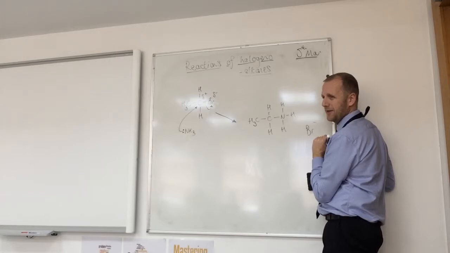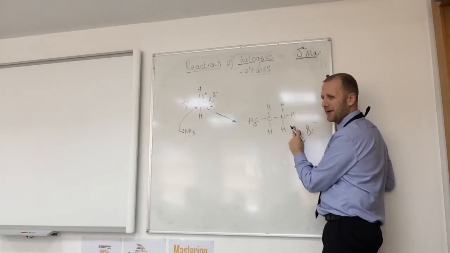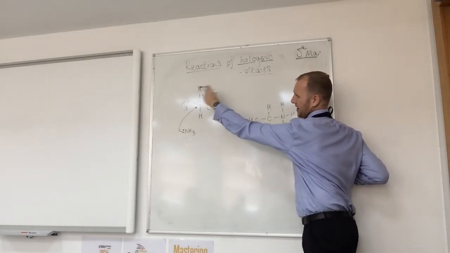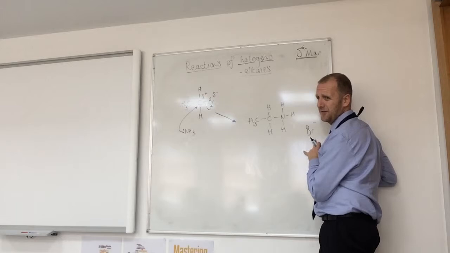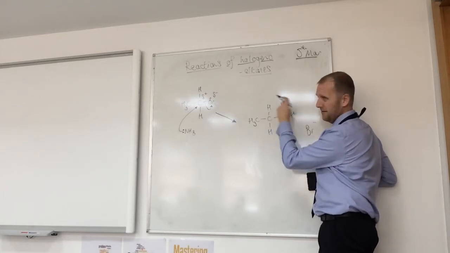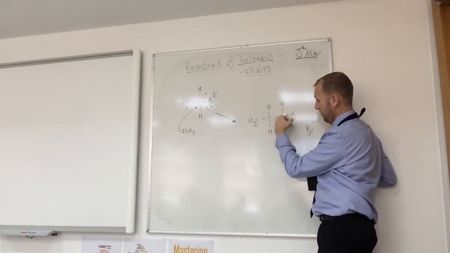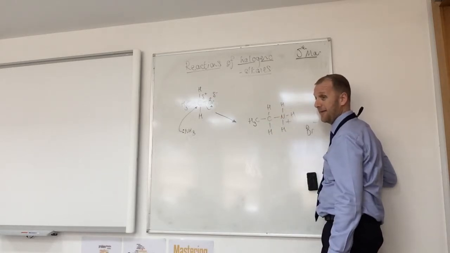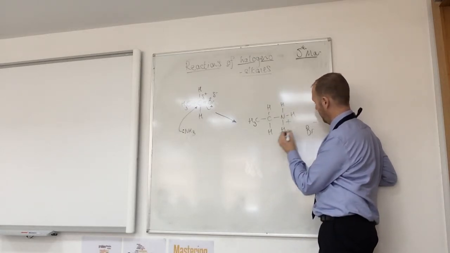Now I reckon you would have got this far and you may have started to get a little bit confused at this point, because something important over here you probably weren't able to work out. If this comes out, these two molecules together, have they actually got a full charge on them? No. But we've got rid of a Br minus. So what must this have on it? It must have a positive charge on it. This NH3 group here is now positive. I don't know if anyone worked that bit out or not. Possibly not. That means we need to have another step.